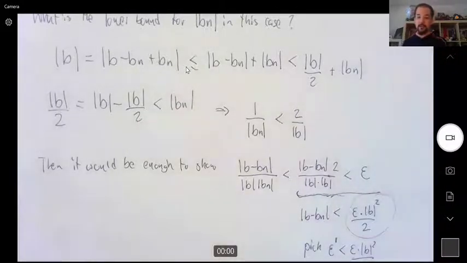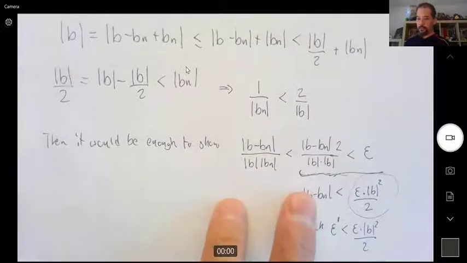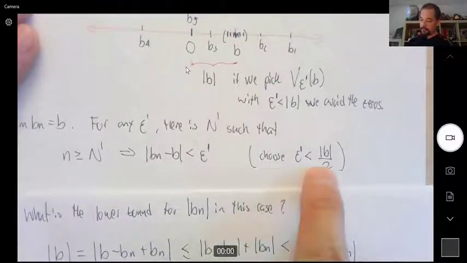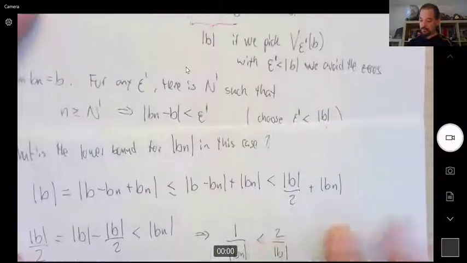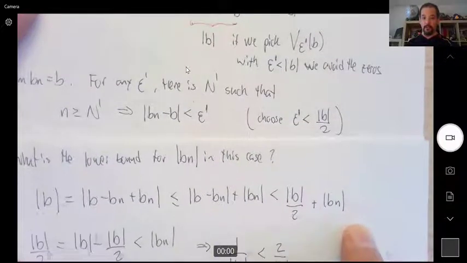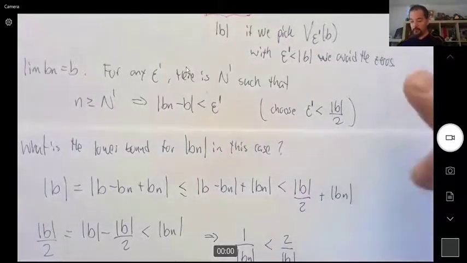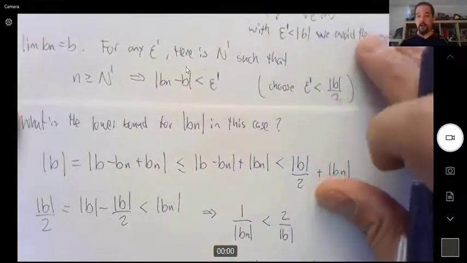Okay, and you can tell that we need epsilon prime to fulfill 2 roles. It should be smaller than this to make this work, but it should also be, if we go back to, it should also be less than the magnitude of b over 2, so that we can make this inequality over here work, right? So this is a more involved proof. You need epsilon prime to satisfy 2 things at the same time. But I think we're done now with the discovery step, and we can finally write our proof, all right?